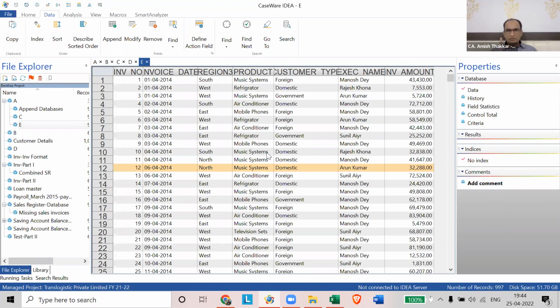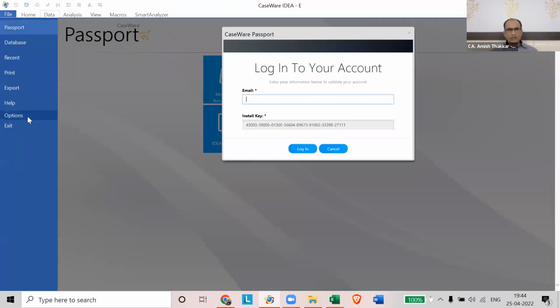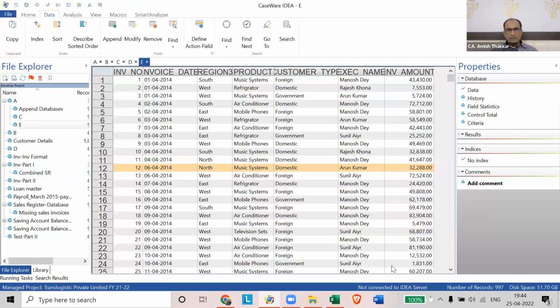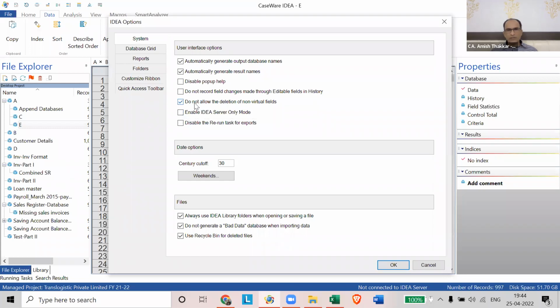Okay, Gitesh. So you all have to do one thing. If you're getting a message like this, then you have to go to the File option, click on File, go to this option here, and then look for the third option from the bottom: Do not allow deletion of non-virtual fields.